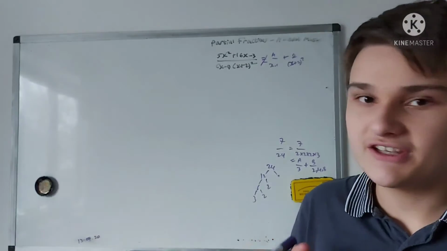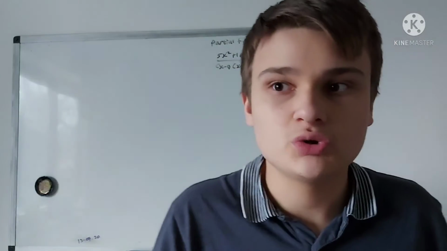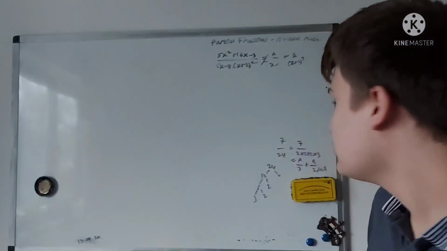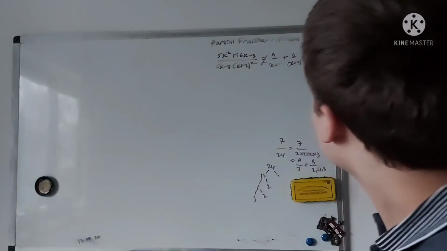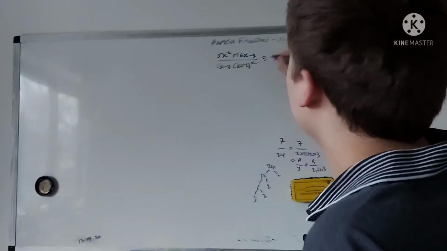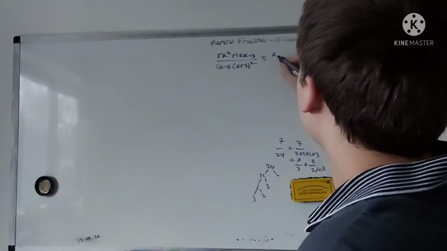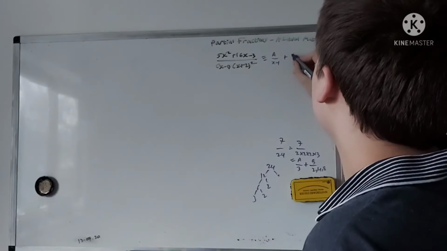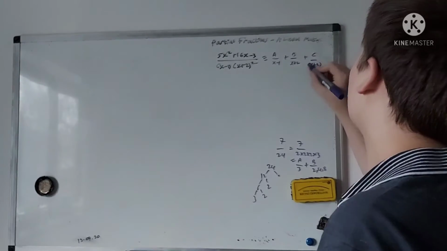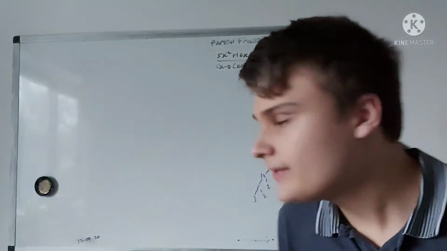So we have to put another thing, like a sponge as such, which is going to soak up that extra bit. A bit like if you're doing linear programming and you want a slack variable, you want that extra bit to soak up whatever's there in an inequality or an equality. So this isn't true, so we're going to get rid of that, but we're halfway there. All we have to write is A on (x − 1) plus B on (x + 2) plus C on (x + 2)². So we've got 3 brackets to deal with.